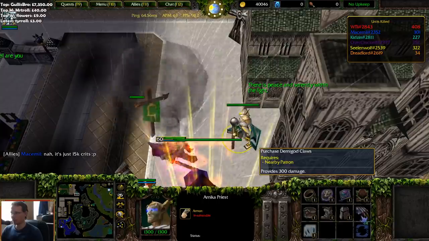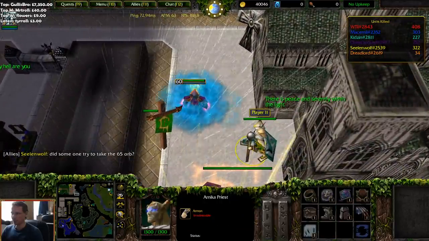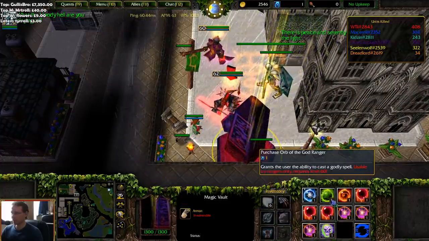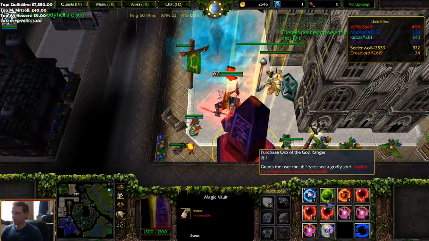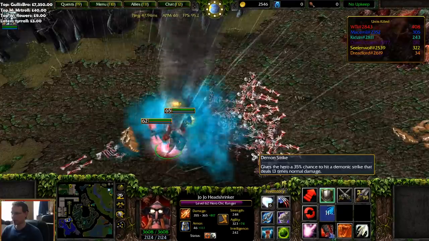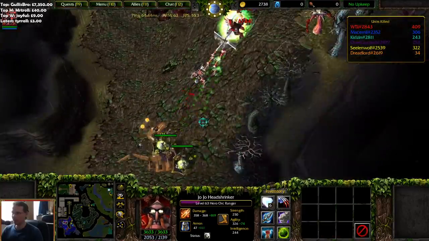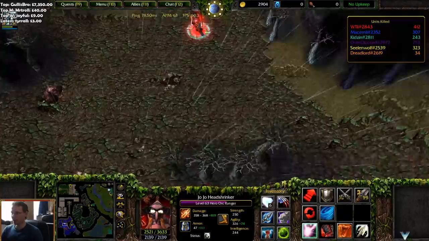Might be time to give up the greed. Well, what the hell? I thought I TP'd back. Not enough mana. I kill both. Oh, I don't get bloodlust anymore. Feels bad. Damage is nice when it crits, though. Just gotta wait until you get those crits.